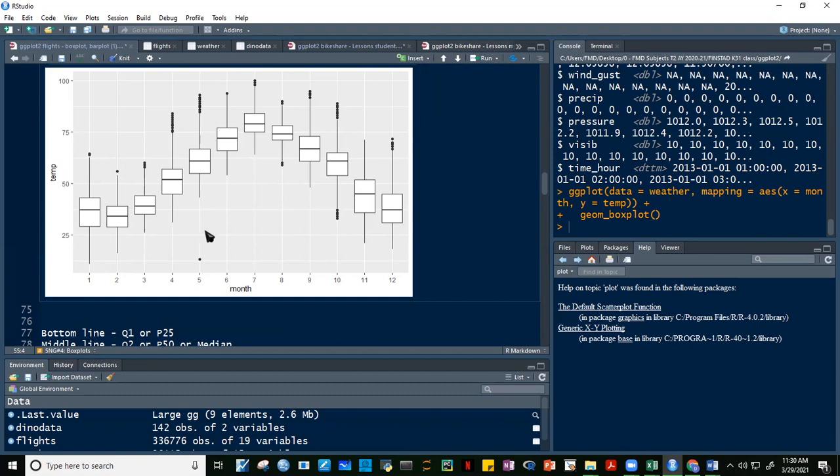Okay? All right, let me clarify kanina yung minimum. Tingnan natin tong month 5, guys. This is not the minimum. This is the minimum. Okay? The minimum is the lowest point, whether dun sa whisker or any dot. Okay, kaya sabi ko, not all cases minimum to. In this case, minimum siya kasi wala tayong dot dito. Ito, okay, ito din, minimum, minimum, not minimum, no? Ang minimum niya, guys, yung pinaka-lowest na dot. Okay, so there will be instances when the tip, the lower range natin ng Q1 minus 1.5 IQR, is minimum. It's also the tip of your whisker, okay? But not in all cases is this the minimum. Is that clear, guys? Yes, sir. Okay, thank you.